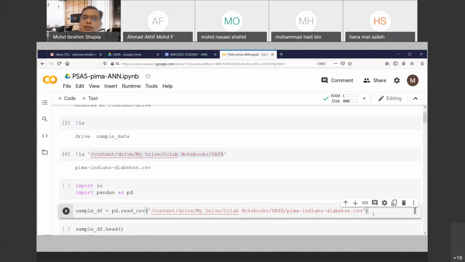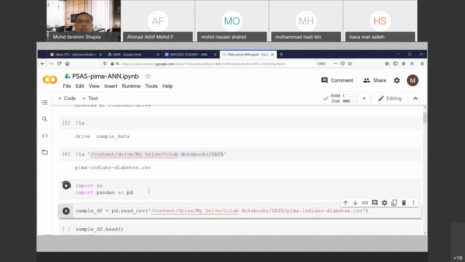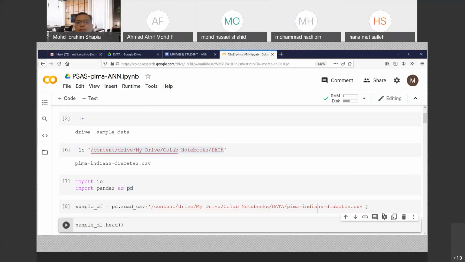From my data, you can run. First, import io and import pandas as pd. For those who are new to Python, import pandas as pd just shortens pandas into pd. Now I want to call the data set from my Google Drive into a variable called sample df.